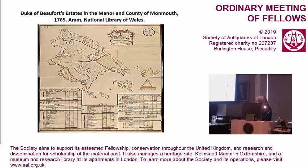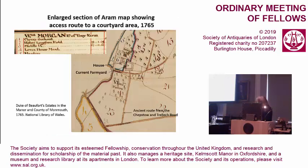You see the same arrangement in the next estate map, 1765, where the house is here. We enlarge that. Remember the capital letter T, the oldest bit closest to the farmyard? Well, that's the farmhouse, stone barn, and largely now demolished stone building here. So we're coming off, again, same arrangement, past the walled garden, which is shown on this estate map as a cherry orchard. Actually, I found evidence that it was created as a cherry orchard back in the 16th century. And then the track ends here, at that largely demolished building.